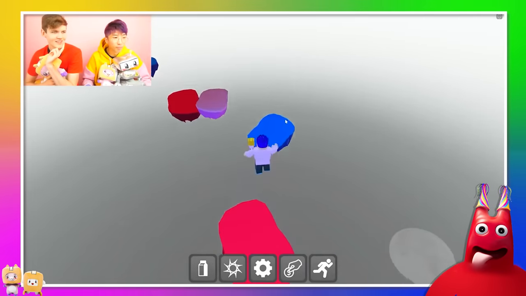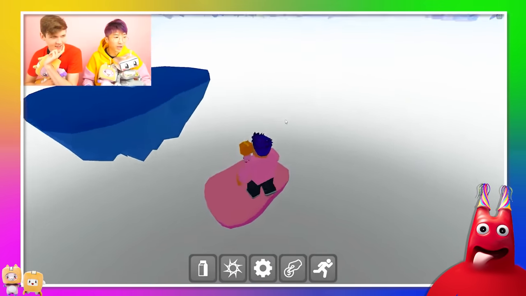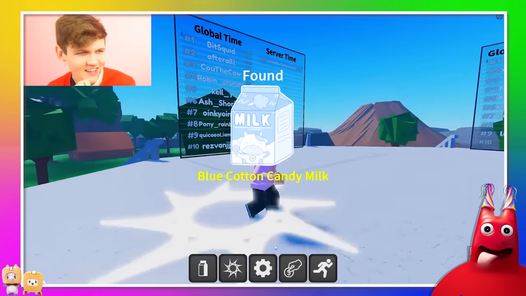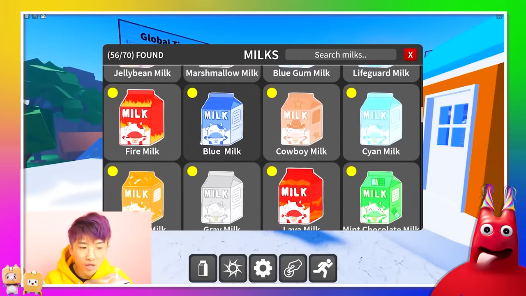This is like a max level milk. It has to be. This has to be one of the rarest milks in the game, dude. Here we go. Don't fall, Justy. Blue cotton candy milk. Wait, that's only medium. Are you kidding me? All right, guys. Let's see. All right, now we got all these. Got them. Yo, we're speedrunning.